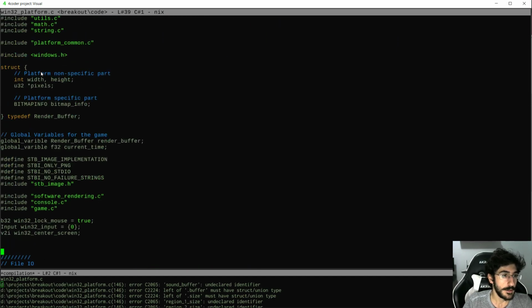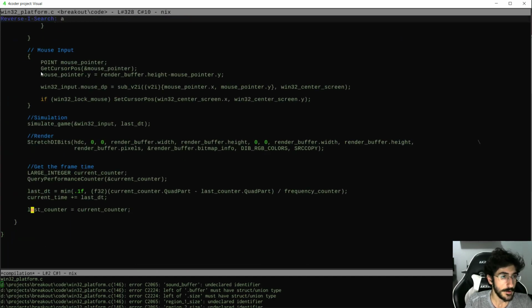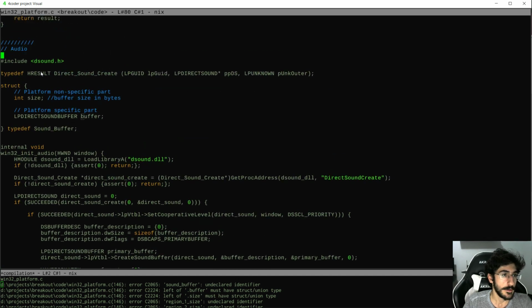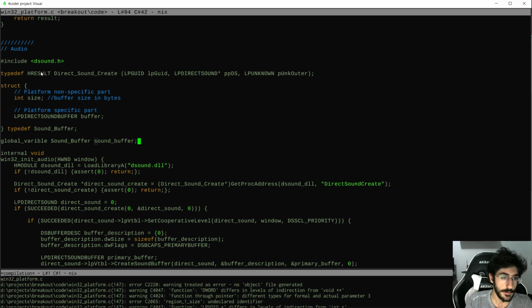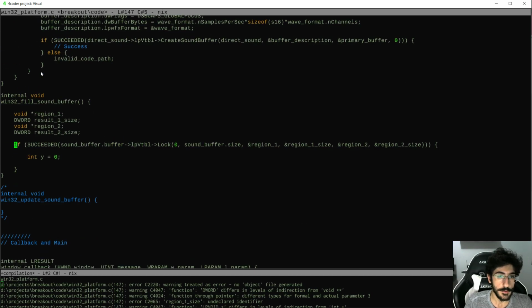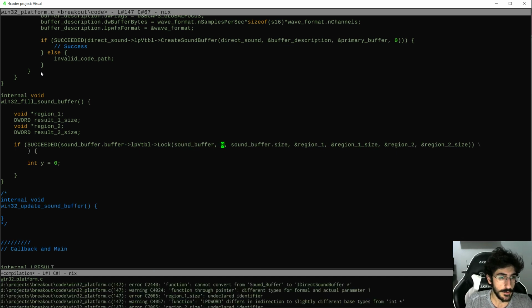Sound buffer undeclared identifier. Oh great. Sound buffer. D word. Yeah. Well, same thing. We have to pass firstly sound buffer. Oh, not the sound buffer.